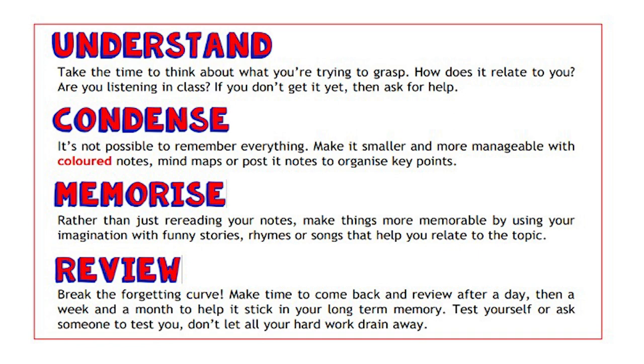The next stage of our cycle is memorise. The idea here is that we want to try and recall that information so that when we are sitting in an assessment or in an exam, we can recall that information and take it from our, hopefully, long-term memory. And then reviewing, as it suggests, is just going back to it at regular intervals to try and break what we call the forgetting curve, that I'll explain in a second or two.